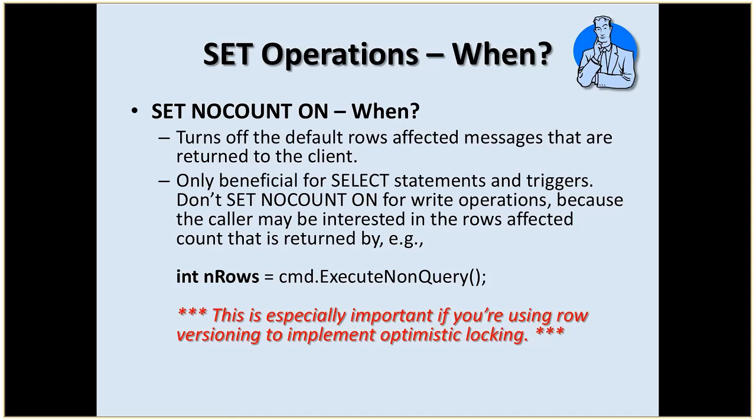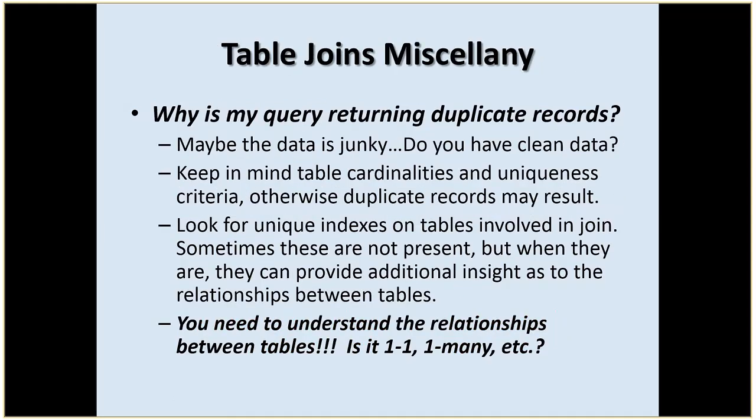Okay, so I threw this in here because this is a question I get asked a lot. Why is my query returning duplicate records? A lot of people have that question. They'll do joins on tables, right? And they'll say, why am I getting duplicates back? It's a perfectly legitimate question, right?